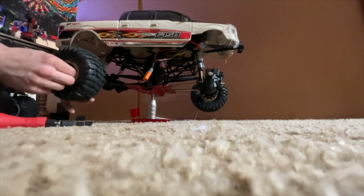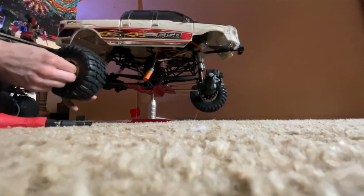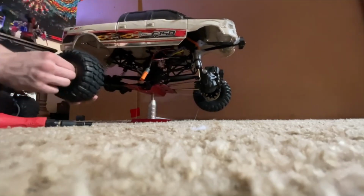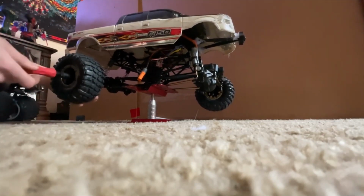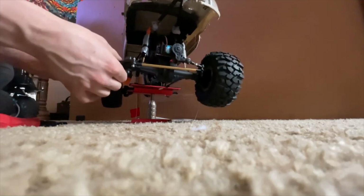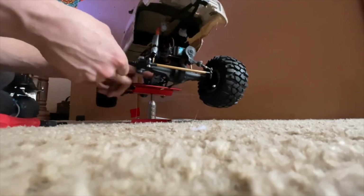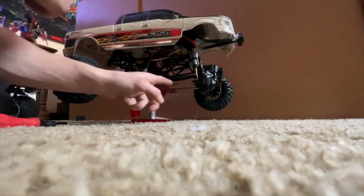I'm pretty sure that I have to get longer A-arms, or I believe, what are these arms called? Correct me in the comments. I believe I have to get longer ones of those. I don't know why I just did that all by hand like that. Anyway, but correct me if I'm wrong.